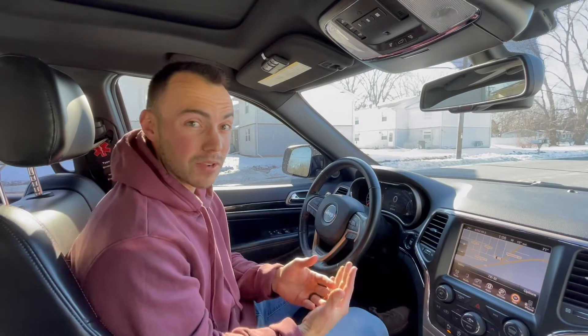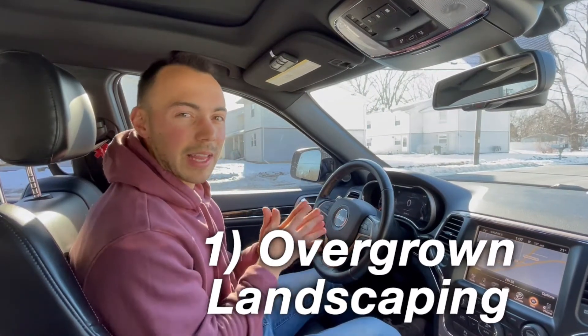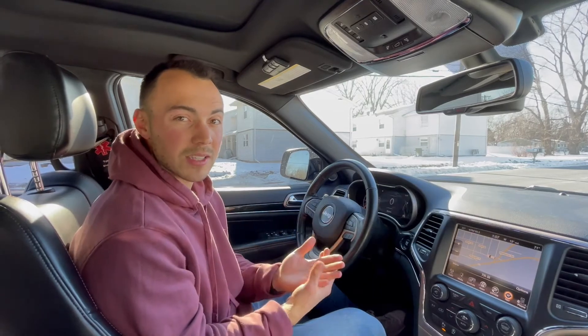As we drive through the local neighborhoods and communities, take out a pen and paper or use your phone, because I'm going to go over 10 things to watch out for when trying to pinpoint properties. Number one: the house has overgrown landscaping, the grass isn't mowed, or trees are hanging down on the roof — it's just not well taken care of. Number two, only in wintertime: the driveway, sidewalks, or whatever it is aren't shoveled or snow plowed, and there are no tire tracks going up to the garage. Take pictures of these properties.